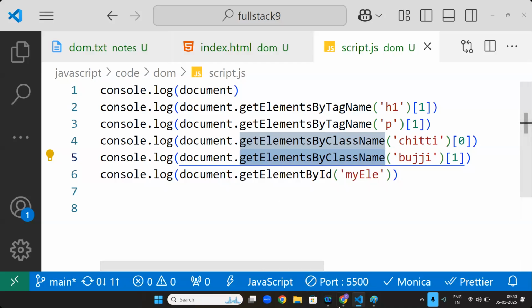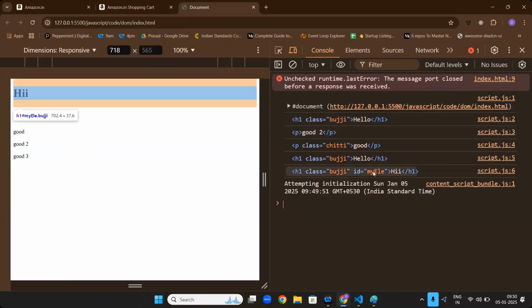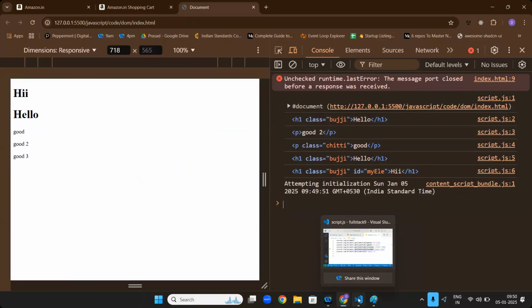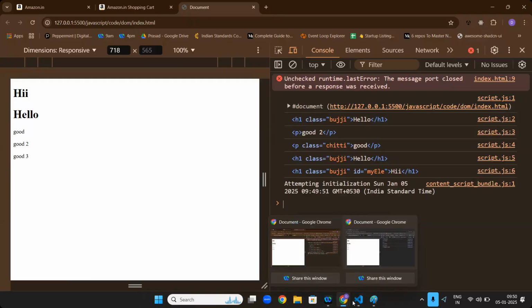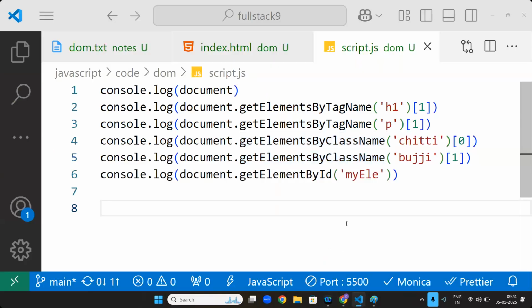It will also select the element. See, it selected the element and it printed. We are just doing step one, where we are just understanding how to select the elements. It's like you are understanding dot and hash. That's it. You did not change anything. You will do changes also in future. Don't worry. First, selection.